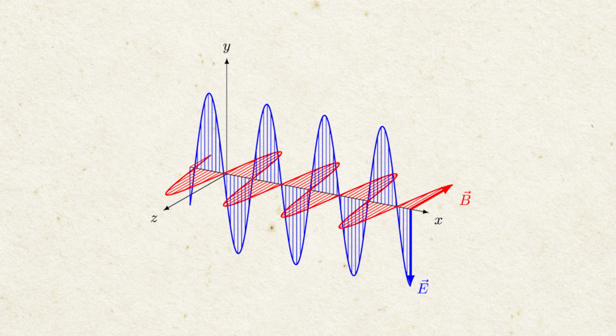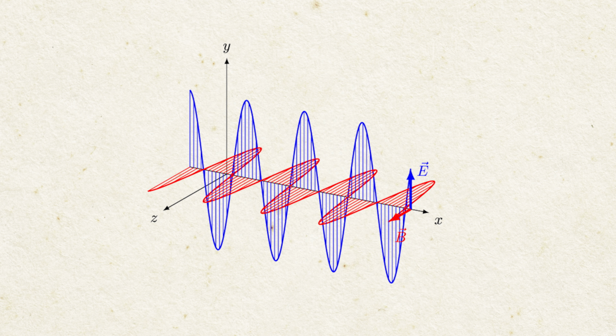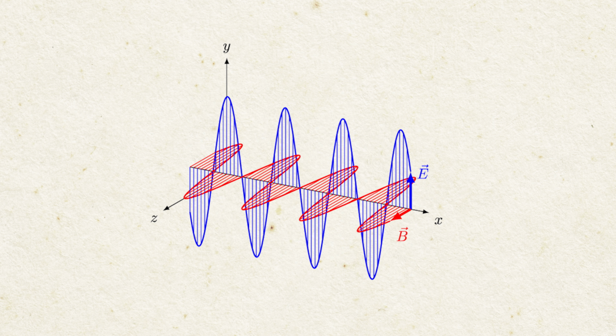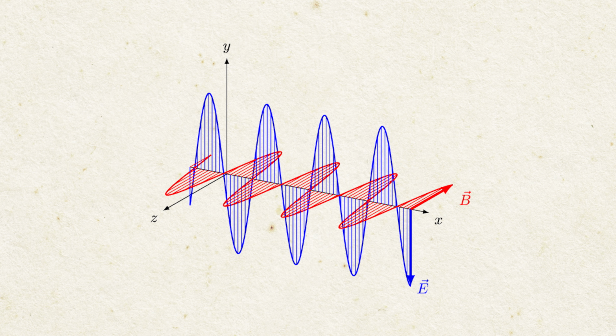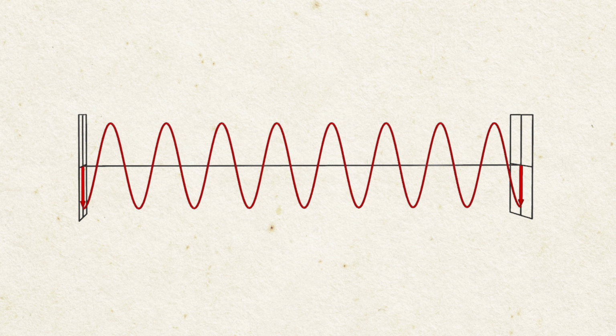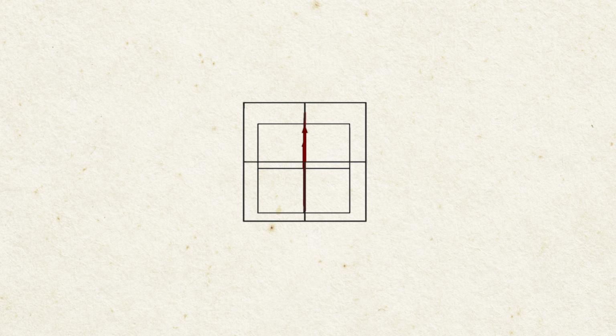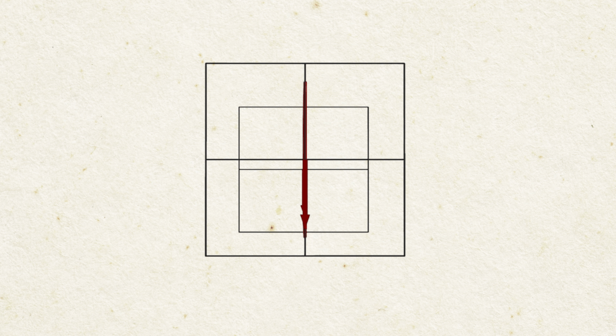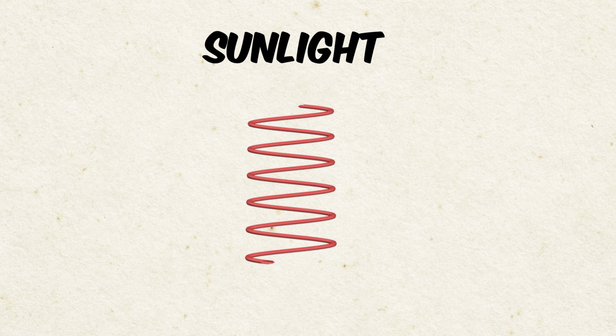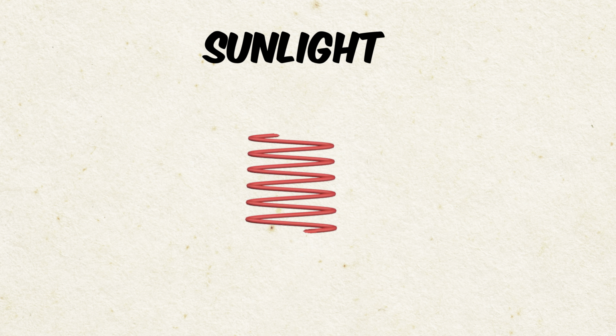For example, if I take an electric charge and wiggle it in space, I'll get an electric and magnetic field that looks like this. The electric and magnetic fields are perpendicular to each other. But let's just look at the electric field. With one wiggling charge, if you look straight down the barrel of this field, it looks like a line. So we say that this is linearly polarized light. But the light coming off the sun is not polarized.